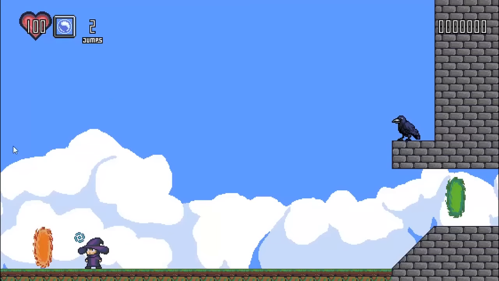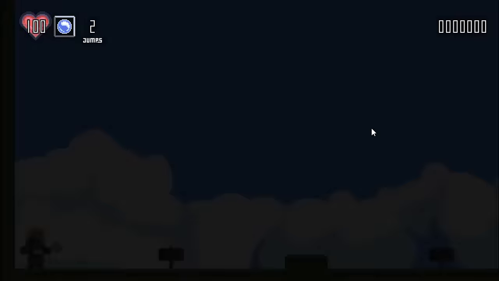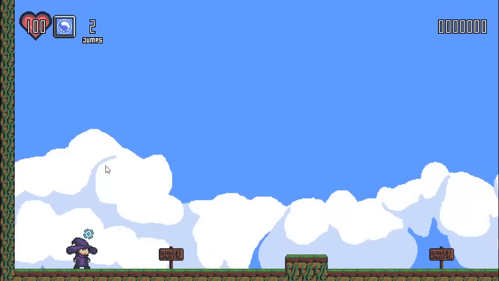So he also built the tutorial levels. This here on the left takes you to the tutorial level, and on the right takes you to the actual game. So we're going to go through here. Hopefully the sound's not too loud, because if it is, then I have to lower it. It's a little bit loud, so I'll give it a nice lower. There we go. So this is the tutorial level.